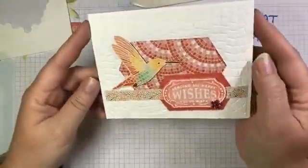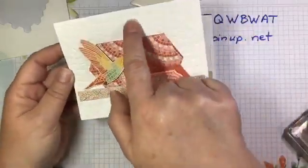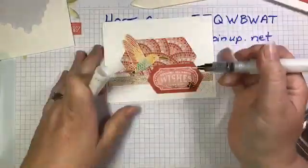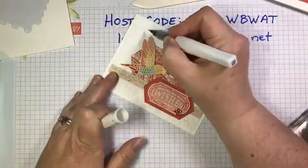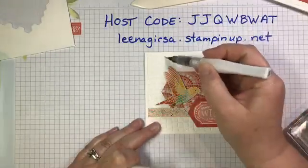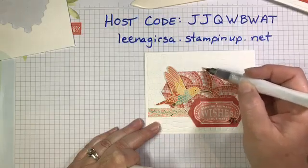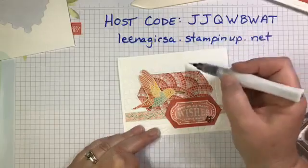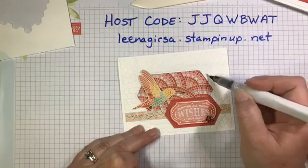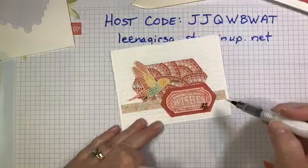Now, we're not quite done. I'm not sure if you can tell on my sample. I don't know if it shows on the camera, but I wanted to add a little bit of sparkle to my background. So what I've done is I took my Wink of Stella and I just added a little hint of wink to just some random tiles. I wasn't trying to create a pattern. Sometimes I did them right beside each other. Sometimes I skipped a row. And I found that that just added that subtle hint of sparkle, which probably doesn't show up all that well on the camera. But trust me when I say it just adds a little something something.